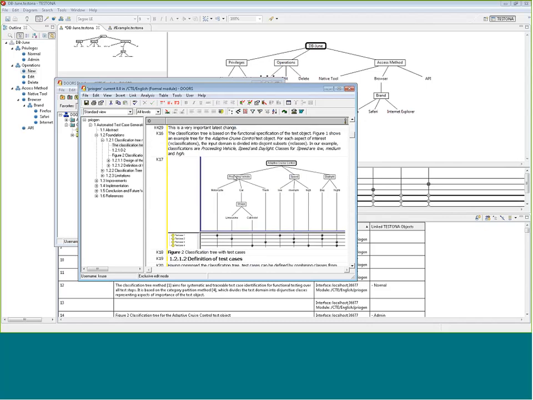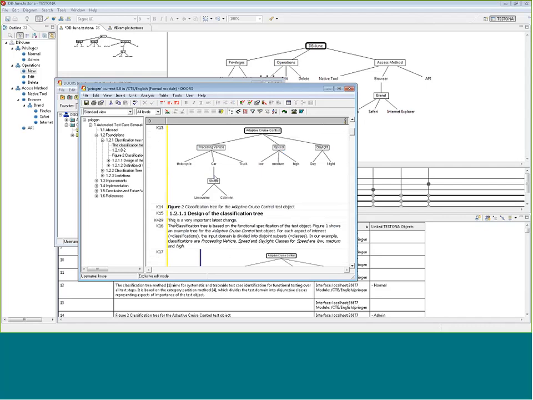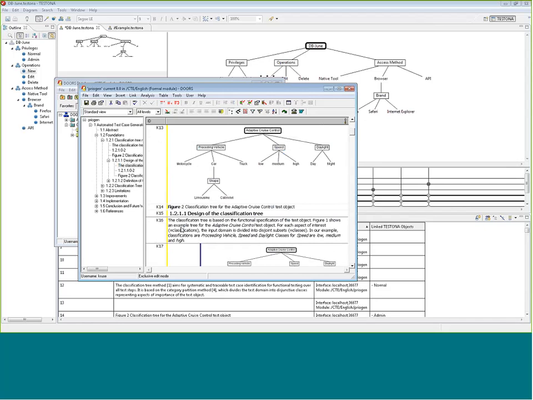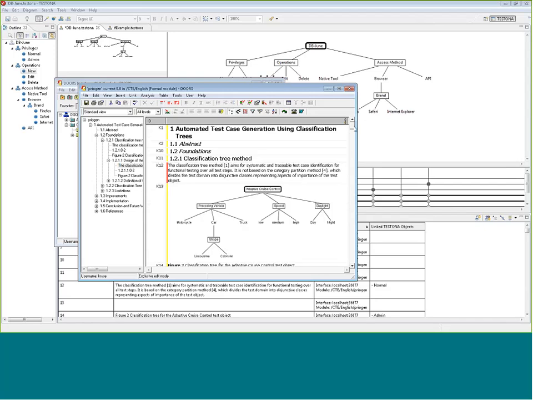What I also will do is, for example, delete this requirement with the ID 429, just remove it. So for now, the changes are only in my DOORS client. They are just local in this view. They are not persisted in the database. And what I now do is save these changes to the database. It takes a short moment because DOORS is slow, even in local installations. Now it has been saved.